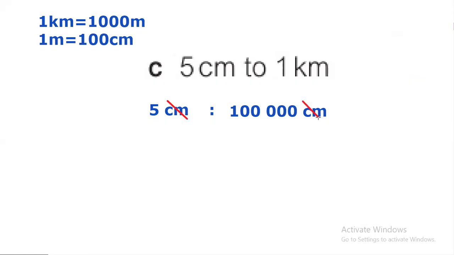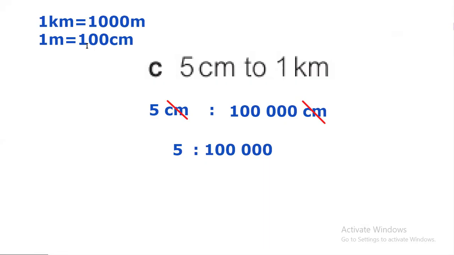Now, centimeter here will be removed with centimeter. Once you have the same units, you can remove them. As we said, first thing you do, you turn them into centimeters. And then after doing this, you just have to remove the centimeter word and then take a look at the numbers. If the numbers are in the ratio of 1 to n, you can leave the answer as it is. If they're not 1 to n, you have to make them 1 to n. So basically here I end up with 5 to 100,000, like this. Now, this ratio, is it 1 to n or not? Very good. It's not 1 to n.